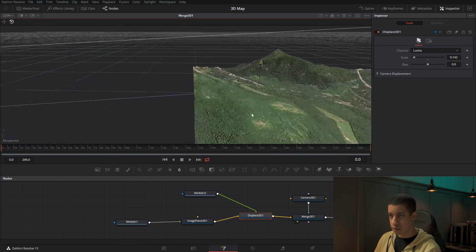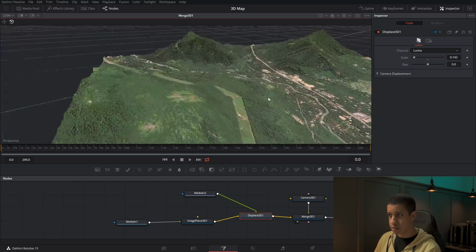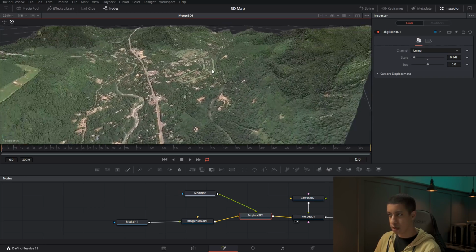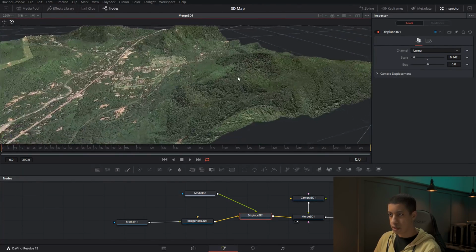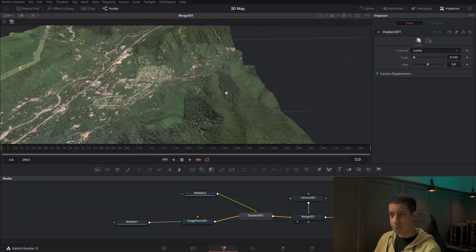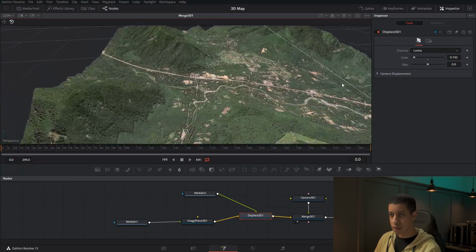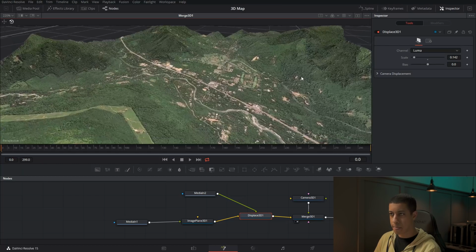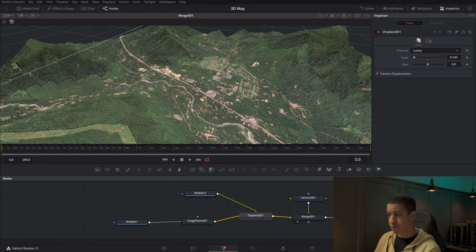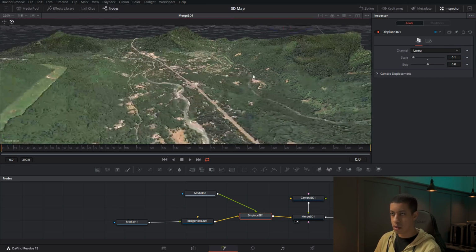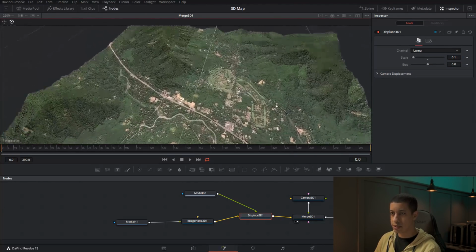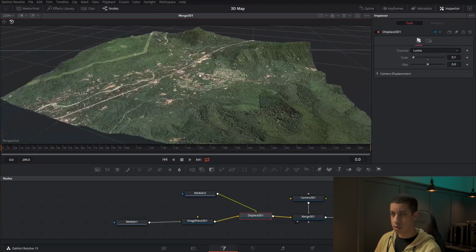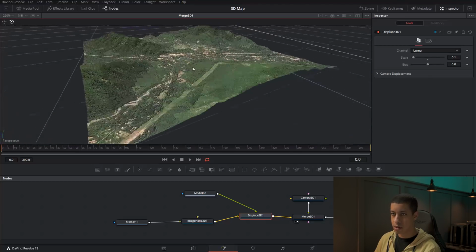All right, so if we look at this, this is starting to look more like it was on Google Earth, right? That's looking a little bit better. We could bring this down a little bit more, so let's just come down to like 1. I think that looks more reasonable. That's looking a bit better.